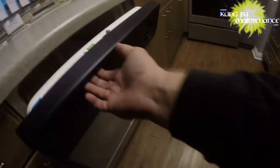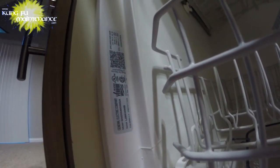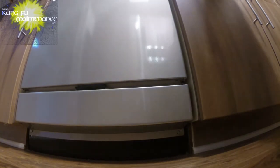Well, I got a dishwasher where the door just drops open, and this is a GE, model number GSD334 0D35SA. This is similar to the other dishwasher I had with the gobstopper that I'm still researching, but that's a different story. Anyway, let's get into this.